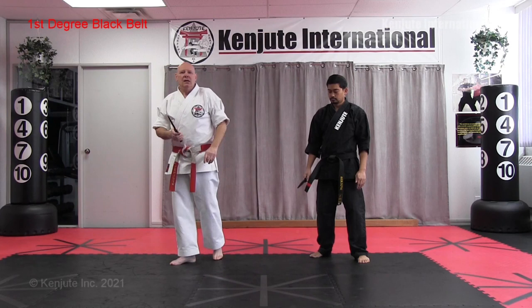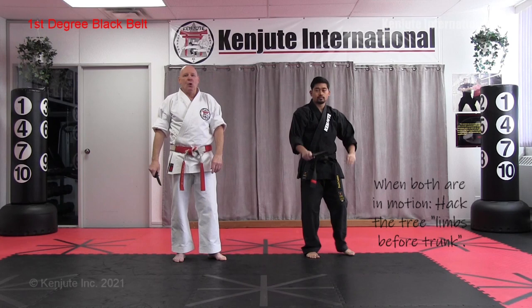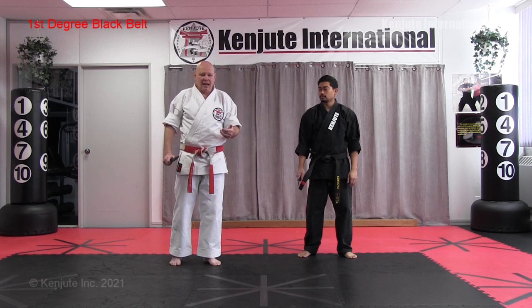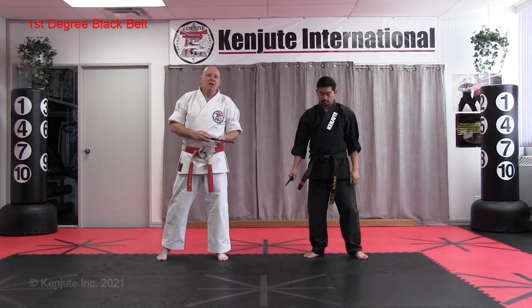With the block — using the blade — you can attack an incoming weapon by slashing. For instance, against a roundhouse punch, simply slash the arm, step in and slash. He could also block with it, which gets into the idea of a press: getting it up just like blocking but not necessarily cutting. You can also do the press against the throat when coming in to take somebody down. You'll see some of these movements in the actual self-defenses, so let's now take a look at some of the knife handheld weapon self-defenses.